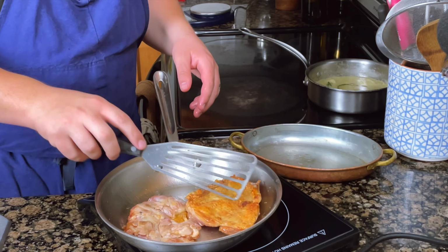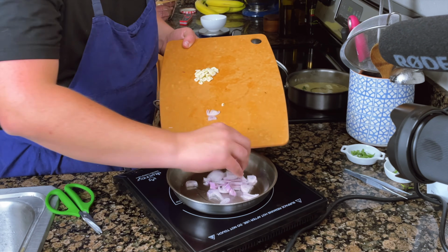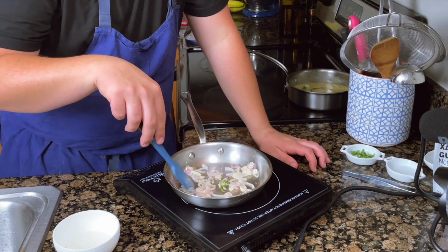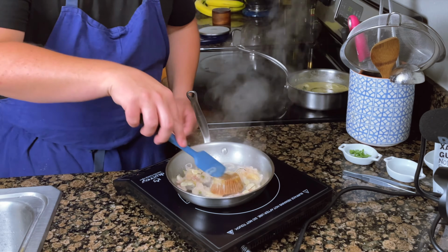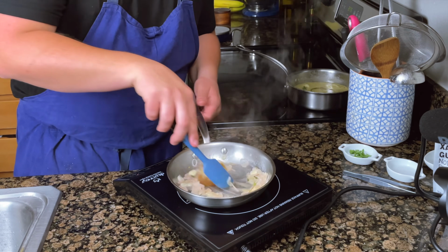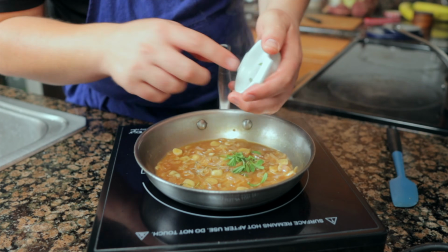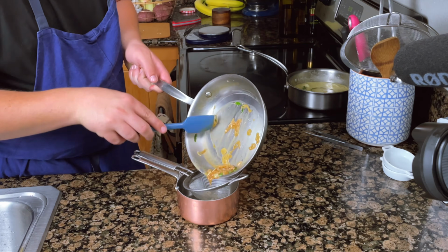For the sauce, add sliced shallot and garlic to a pan with a little bit of vegetable oil. Add salt and tarragon stems and cook till translucent. Add 50 milliliters of white wine and cook au sec. Add 60 grams of Demi Glace and cook until nappe, which means to cover the back of a spoon. Off heat, add in your tarragon leaves and cold butter. Once everything is mixed together, strain.